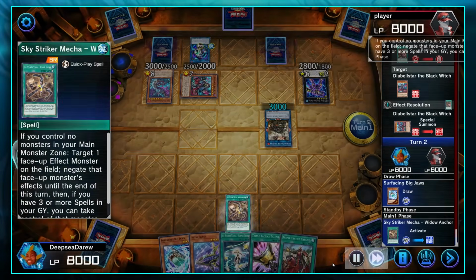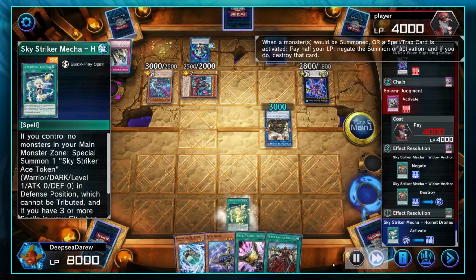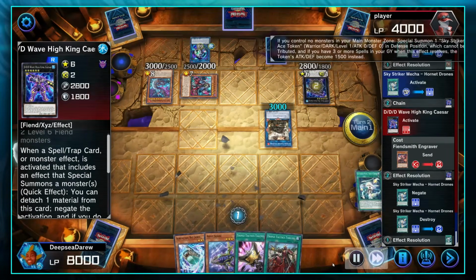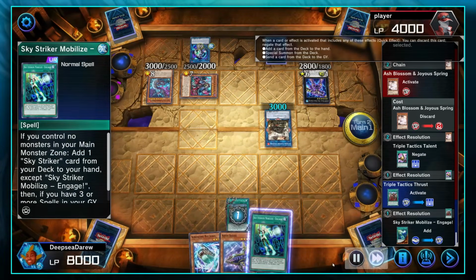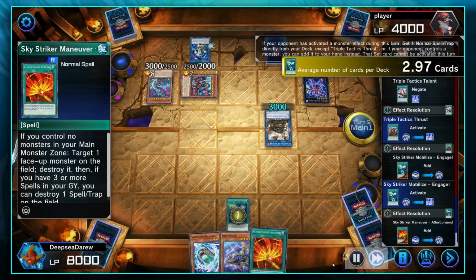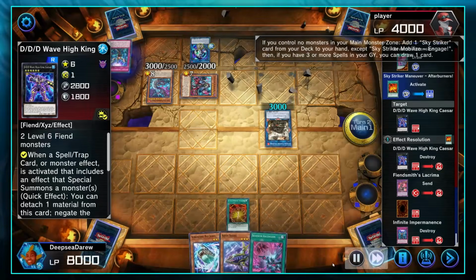Now up against Snake Eyes, we'll go for Widow Anchor. They negate it. Then Mecha. That's negated. Now Talents. That's negated. Now Thrust. Go for Mobilize. Activate Mobilize. Draw. Go for the Afterburner. Pop a back row.